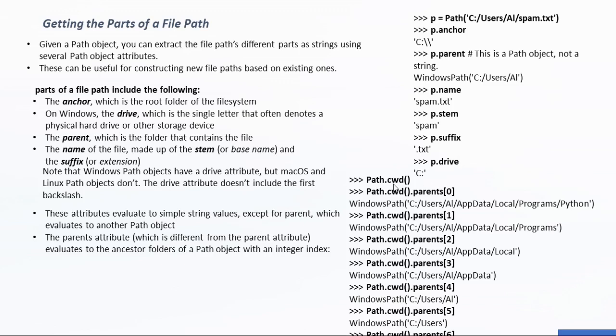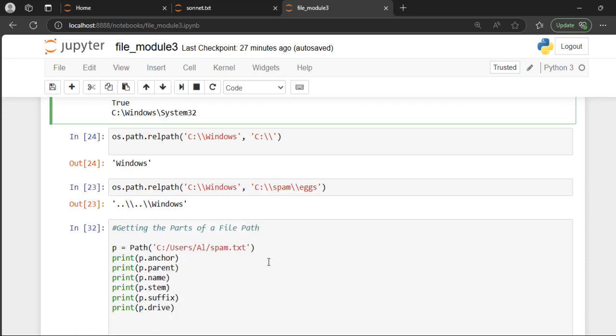Now there are other things also. I have my current working directory. If I say parents[0], the entire parent of this current working directory will come. If I say parents[1], the last part would be left out; only this much will come. If I say parents[2], the last 2 parents would be left out and this much is going to come. If I say parents[3], the last 3 would be left out. Like that, the parents attribute will start leaving out one ancestor from your complete file path. Okay, let's see this in the Jupyter notebook.